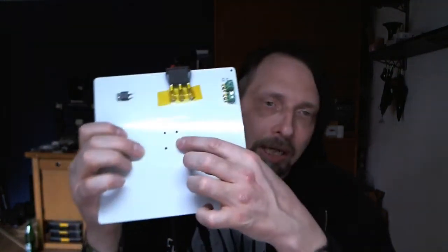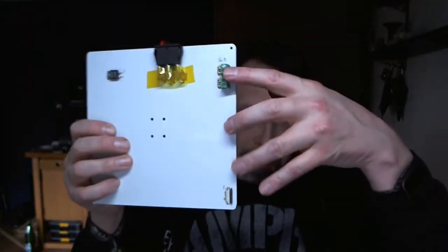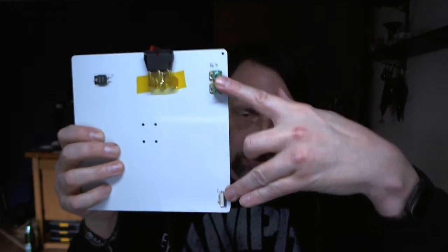So, okay, that was it for the first thing. And I will show you when I'm done with my regulator for this. Like I said, I won't do this on the Cetus right now because there are some things I'm thinking about, like making something around here so it is better isolated against the printer in terms of heat. Also, I will connect these two connectors together so that you have just these to use. And then I'm using a MOSFET to switch this board on and to regulate it.